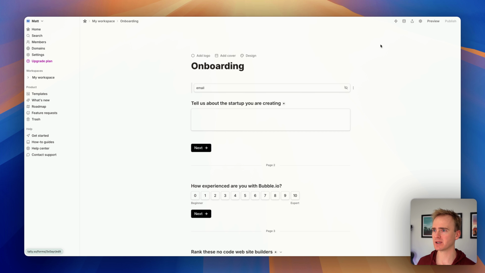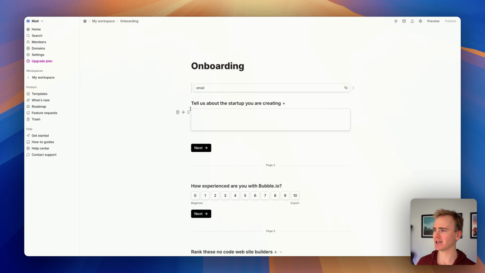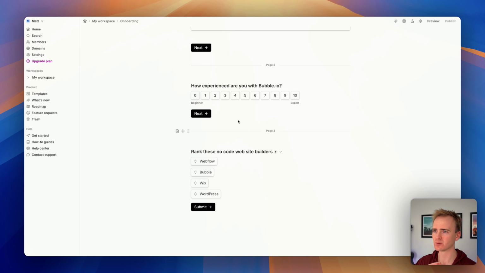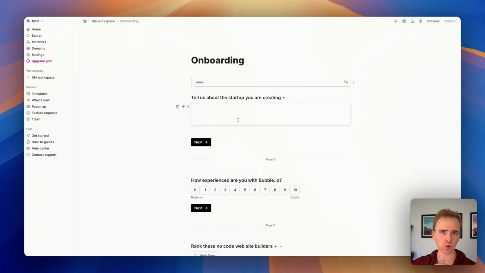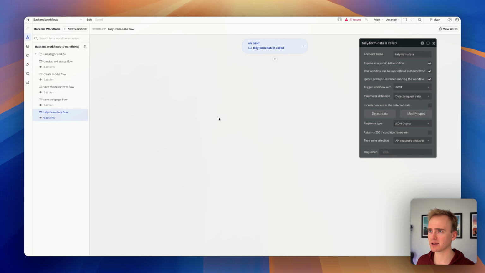And remember, the way we're doing that is we're taking a form that we built in Tally. Let's just have a quick recap. It looks like this. It's so easy to build. If you can build a page in Notion, you can build a form in Tally. This is really simple, but remember, if you put 20 steps in here, it's going to be so much easier in Tally to do it. And we now need to match the data that's coming through from Tally to fields in our Bubble app using the webhook. So here is my backend workflow.